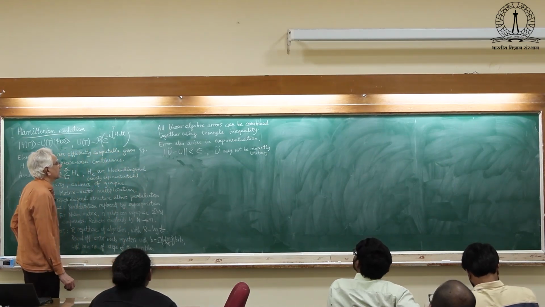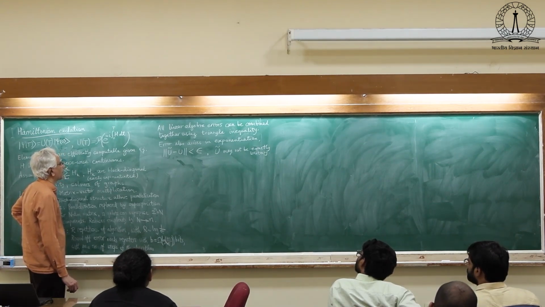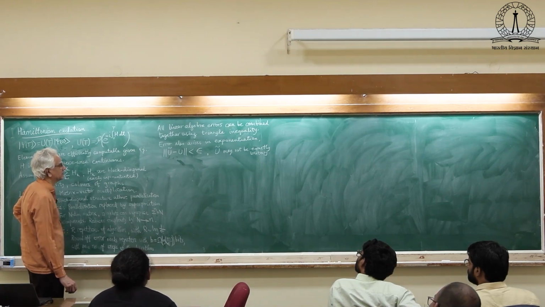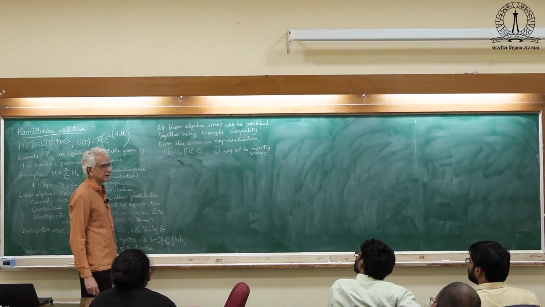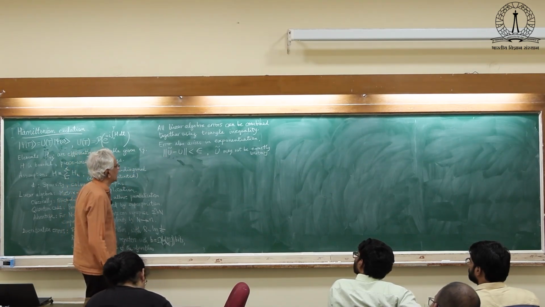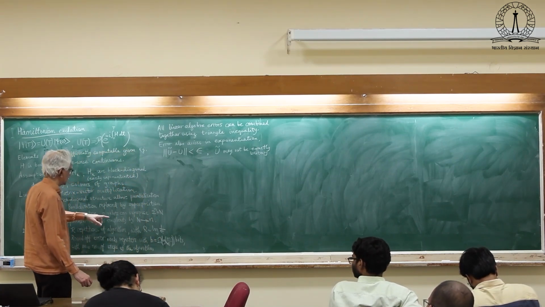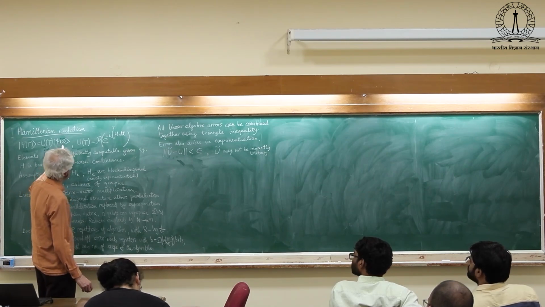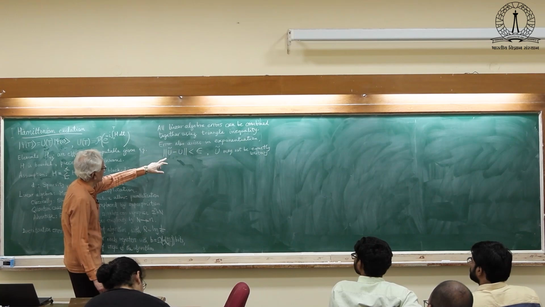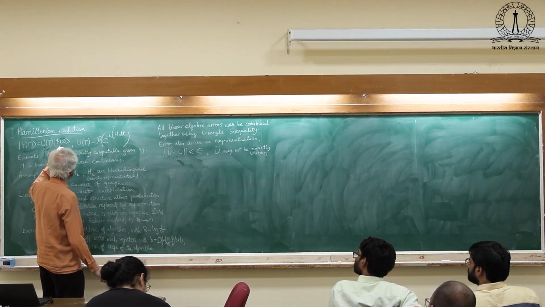Okay, so now let me give various things which people have tried to calculate this u tilde. As I said, the underlying structure is we are going to multiply a matrix with a vector. So you are not going to calculate u tilde, but you will only calculate u tilde acting on some state.